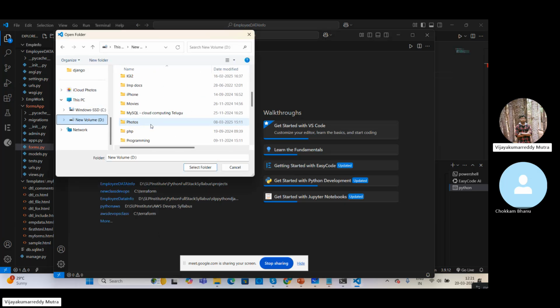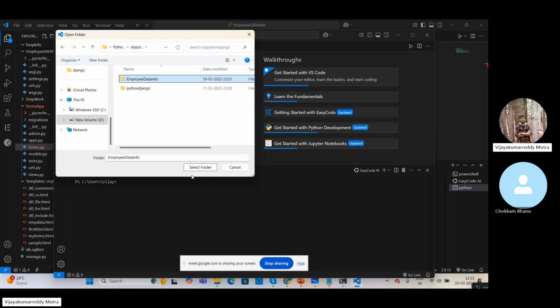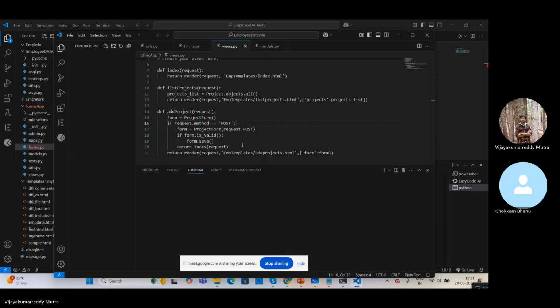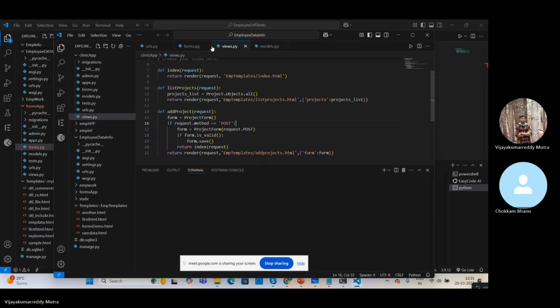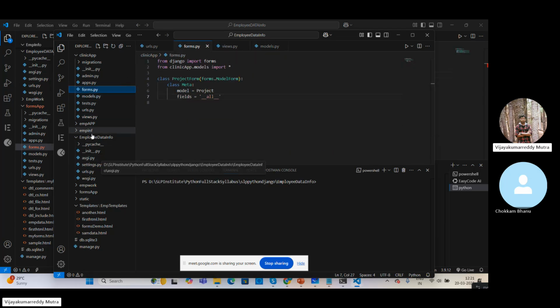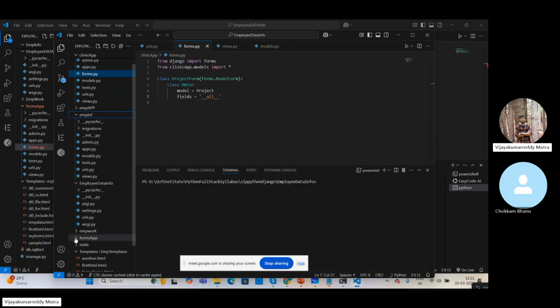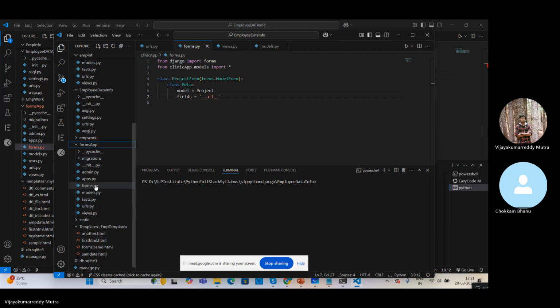Before practicing, I should practice everything myself, because I worked on this long back. Employee data info, employee info. Forms. Where is that form? Yeah, here it is.